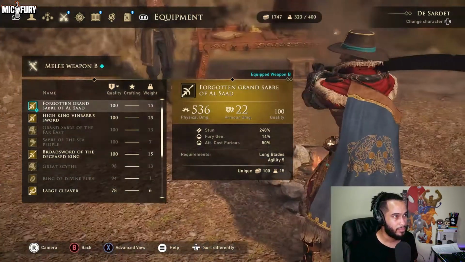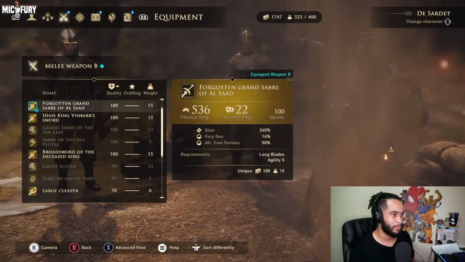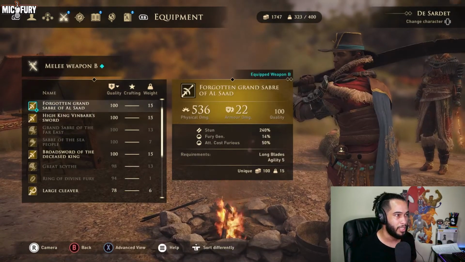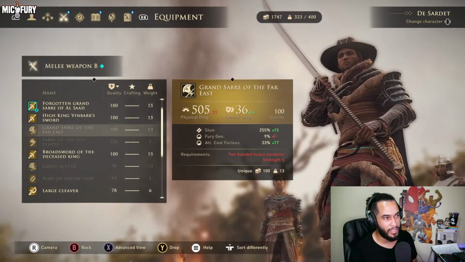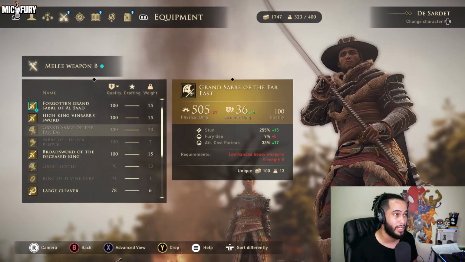Now, I love this goddamn sword. The Forgotten Blade of the Al-Assad is just completely awesome. I'm going to show you guys how to get that one as well. That is the strongest weapon in the game, pound for pound, in terms of physical damage. But yeah, Grand Saber of the Far East is the best looking weapon in the game, in my personal opinion. Not the strongest, but top 3 best looking.